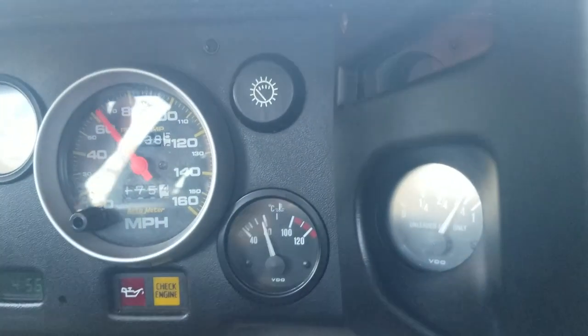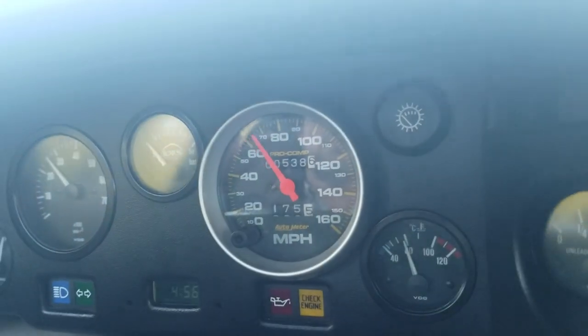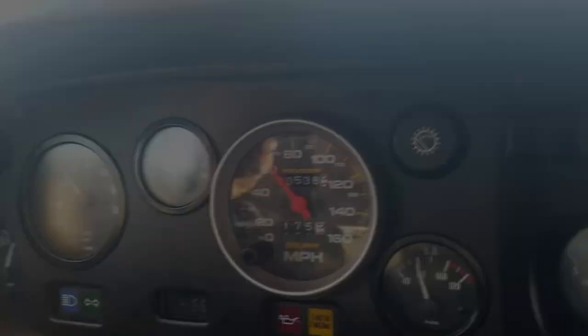Also, in addition to the speedometer, I have a problem where the cable that goes into the speedometer is making the most god-awful racket you've ever heard. Check it out. So, no promises, but I'm going to try to figure out how to remove the Esprit binnacle and get the speedometer changed out of this car today. So, bear with me, stay with me, let's see if we can get this thing out.